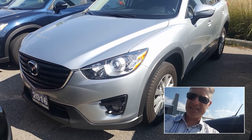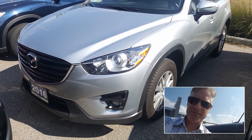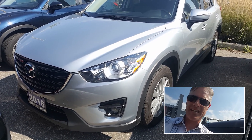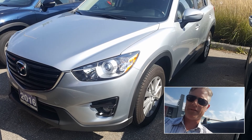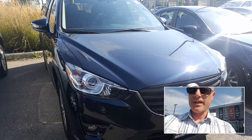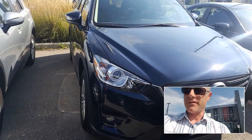Hey Lauren, hey Mark, it's Jason of Whitby Mazda, or Jason from Charing Cross. So the 2016 CX-5 that you just referred to, it's the silver one here. I'm just going to do a quick video for it so you can have a look, and here's the other one you guys were looking at before.